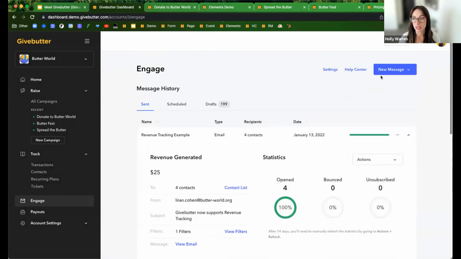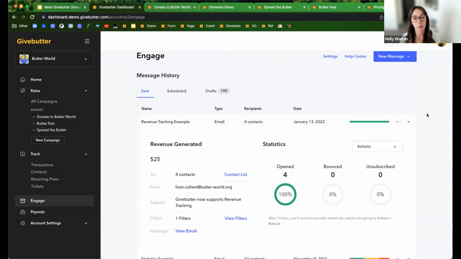With Engage, you can send those outbound emails and text messages. It's an easy 3-step builder. To start, you're going to go up here to New Message and pick your message and then be walked through our easy 3-step process. You can schedule your communications for a later date, send yourself a test, and see a live example of what that's going to look like in real time when you're building that out.